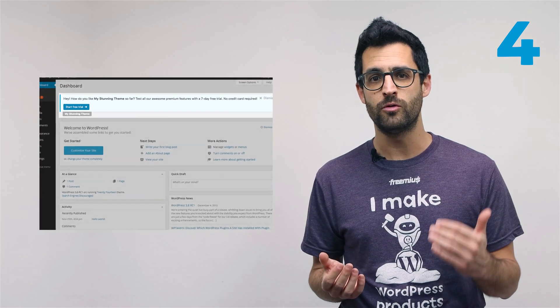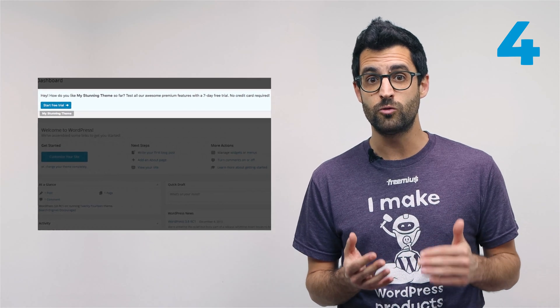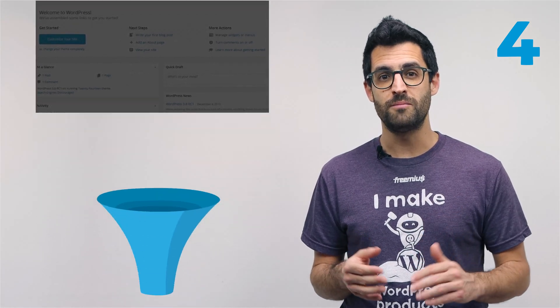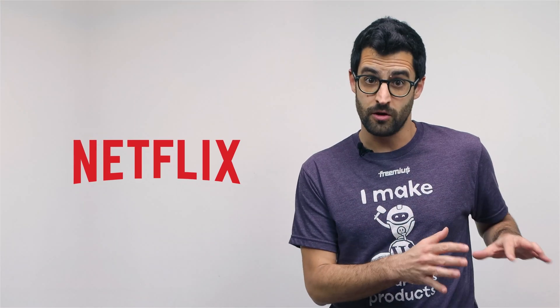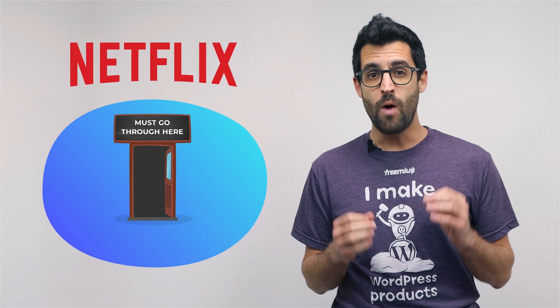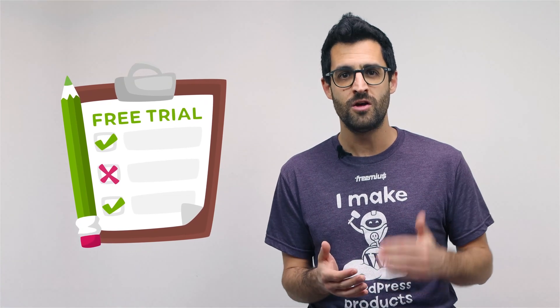Fourth trick: if you are selling a freemium plugin or theme and the free version is hosted on WordPress.org, the Freemius SDK automatically displays a promotional notice in the WordPress admin dashboard after 24 hours, encouraging the user to switch from the free version of your product to the fully-featured free trial, so they can give it a shot. We've discovered that this trick can be very effective at increasing conversion rates. Additionally, one of the main reasons for Netflix's financial success — putting their content aside for a moment — is the fact that you have to start a free trial for a month in order to use the platform. 100% of potential customers will start a free trial, which significantly improves their conversion rates. But because they require credit card details, it lowers the overall number of potential customers that sign up. The lesson to remember is that the best way to use free trials is by testing several variations to find the right balance for your WordPress product.